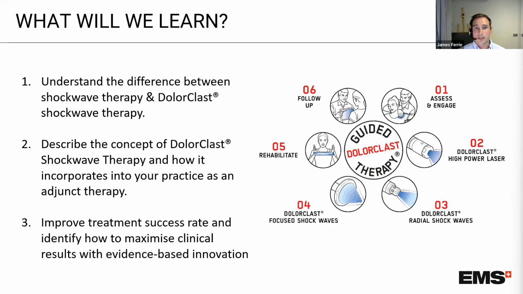The guided Doller class therapy is basically a new protocol which has been really integrated into EMS's treatment with Doller class, and it's really an all-encompassing protocol to help best manage patients suffering with chronic musculoskeletal pain. And it involves a range of things, looking at the new high-powered laser device, shockwave Doller class, but also the importance of properly assessing our patients and rehabilitation as part of their overall management.